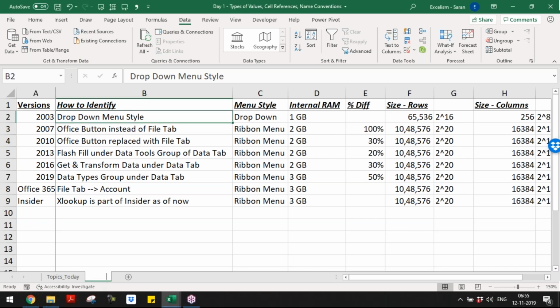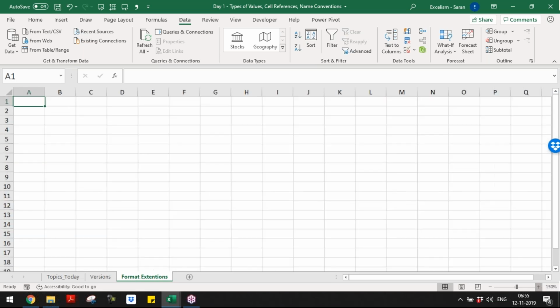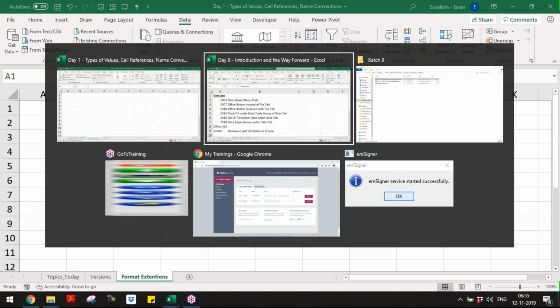Okay. Now this is about the versions. Now let's look into the format extensions. Let me show you something in Excel.